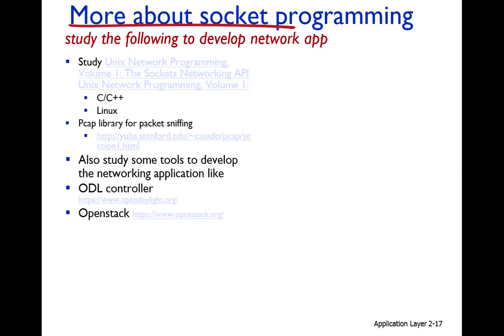More about socket programming, I would also require this. First of all, if you want to work at the system level, I would strongly recommend that you study this book, Unix Network Programming, Volume 1. It is by Richard Stevens. Volume 1, the first volume, is about Unix programming in C on the Linux platform. If you want to do hacking or develop a new protocol, this is required for you.